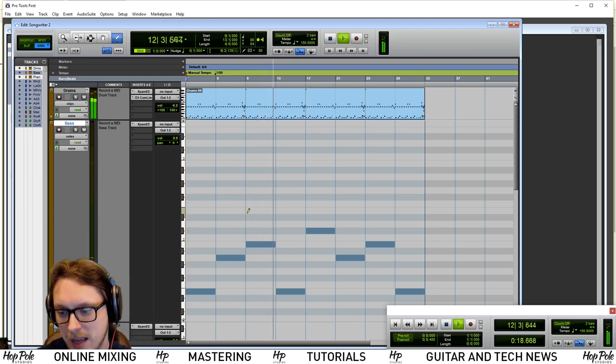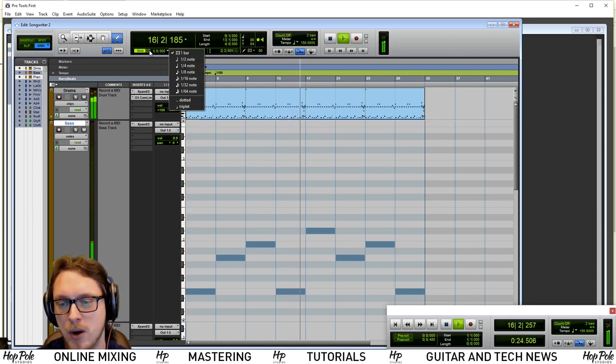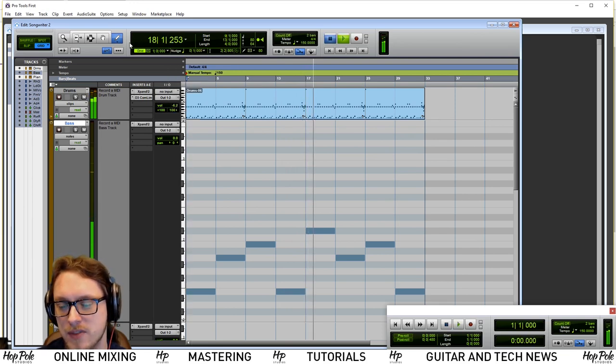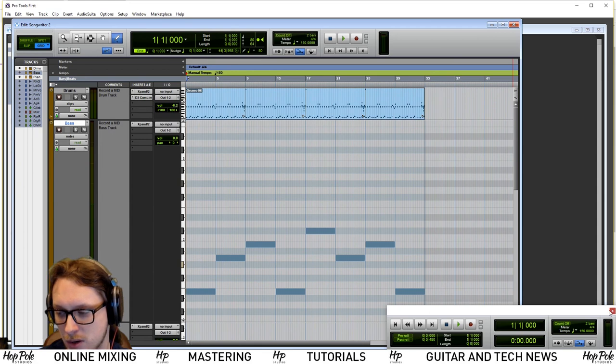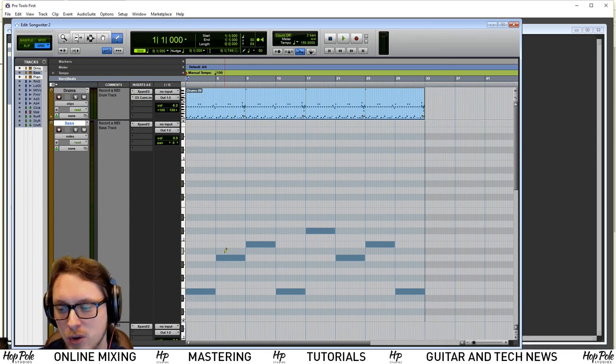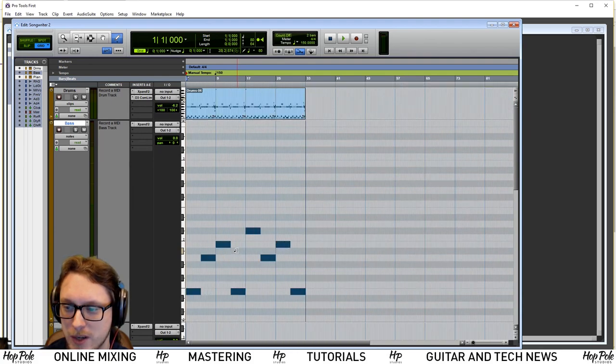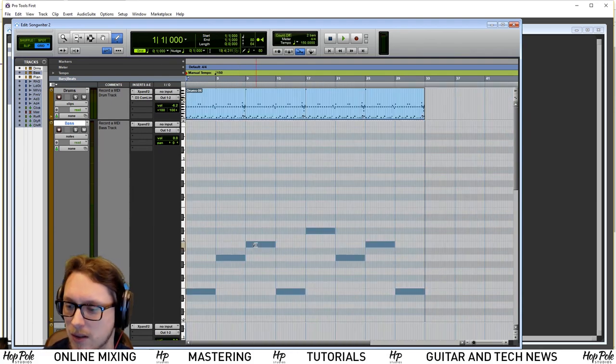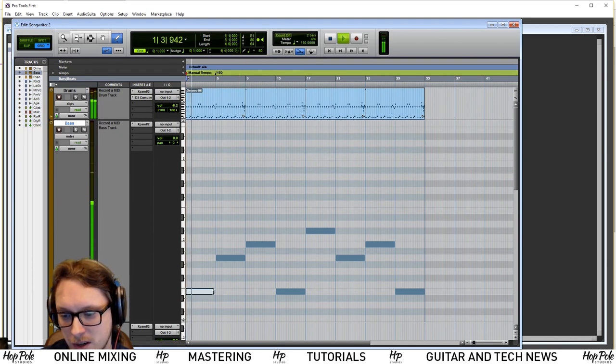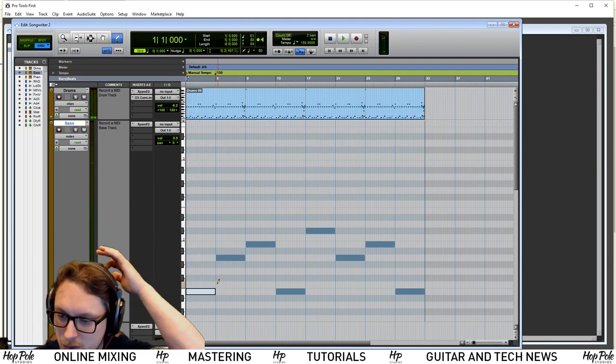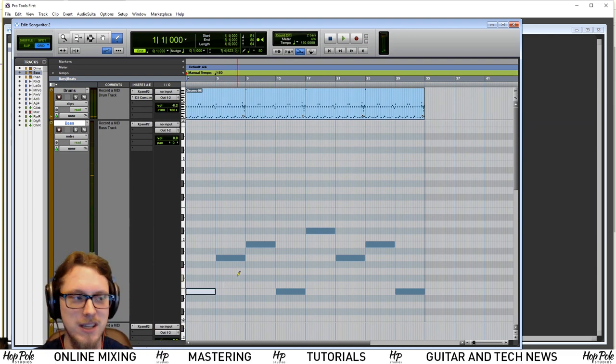Now, if you want to make them shorter, you can. You just don't drag the note out as long. And on the top left where it says grid, this is an interesting thing right here. If I change the grid, it's currently on one bar. If I change that to a half note, or a quarter note, you can see how the division has become much more fine. Let's get rid of that transport bar right now, it's getting in the way. If I hold down the Alt key, I can zoom in and out with the mouse wheel, which means I can see more detail or less detail. So I can now make notes much shorter, so if I want to make something much more detailed, I can.